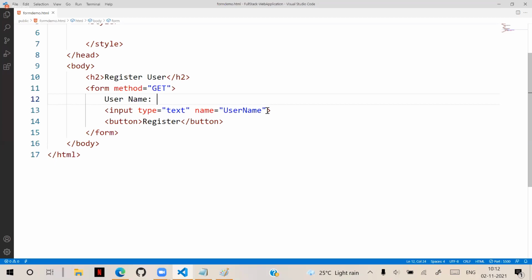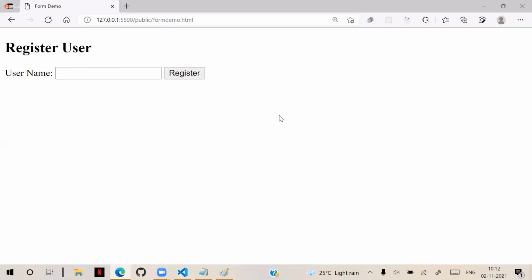What I can do is simply use an attribute called required. I will tell you how to use these attributes and discuss that later. Currently, observe this point. When I use required and click the register button without entering the username, it will pop up a message: Please fill out this field.